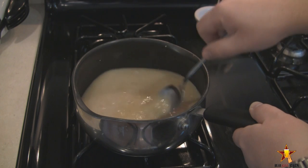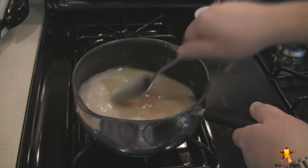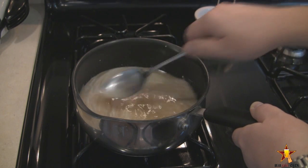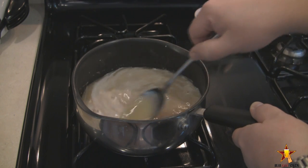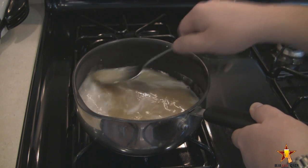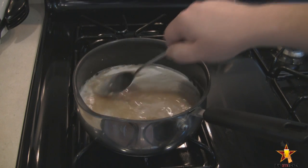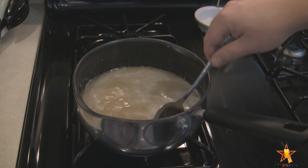Just get all the chunks broken up. I'm not a big fan of DME. It works better than liquid malt extract, and it gives a better flavor and a better appearance to the beer. You can actually get a different color on the beer if you're not doing all grain with DME. But I find it to be a pain in the ass to work with, with the clumping, and if you get it wet, it's just a real pain.